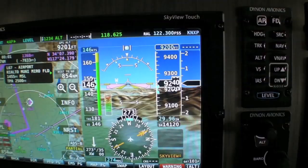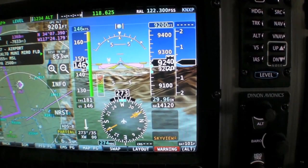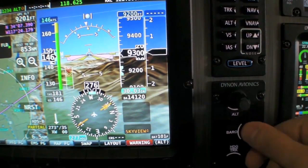The dedicated knob control panel has knobs for the items that you adjust the most in the cockpit. Your heading and track bug, your altimeter setting, and the altitude bug.